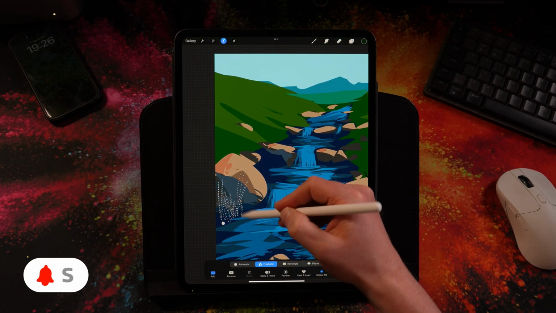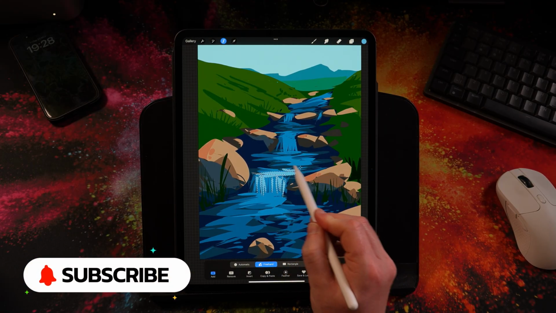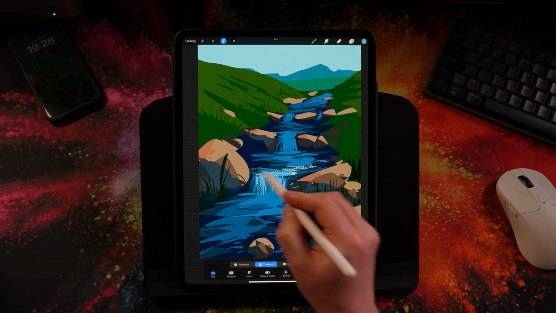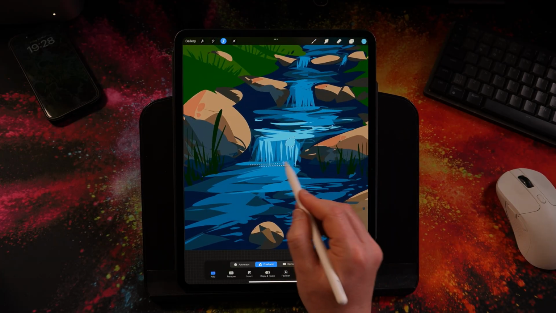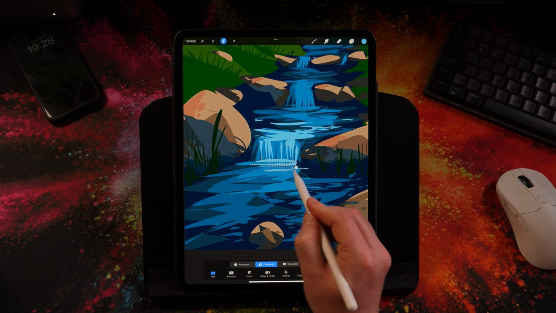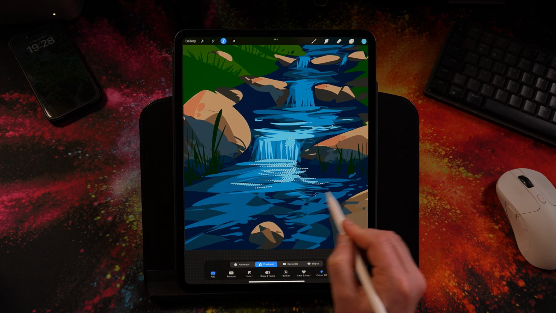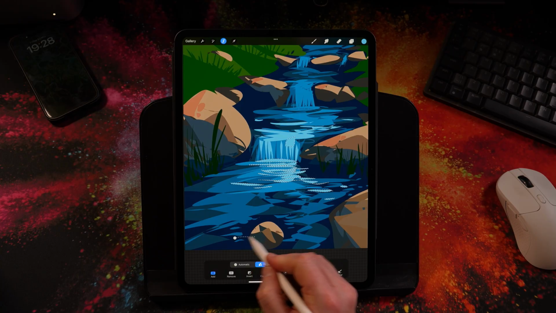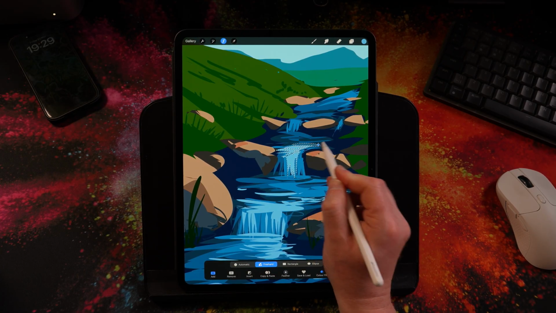I try to use as few tools as possible in the apps, because you don't really need them. For years I painted with acrylics and basically with one brush and a bunch of paints. So that's where I kind of came from for landscapes, which was a good experience, and it made me not worry about all these millions of tools.